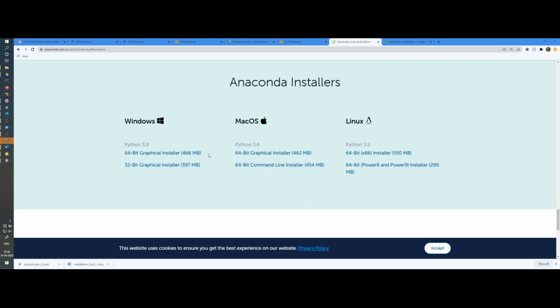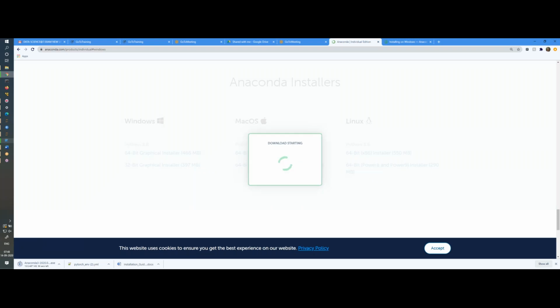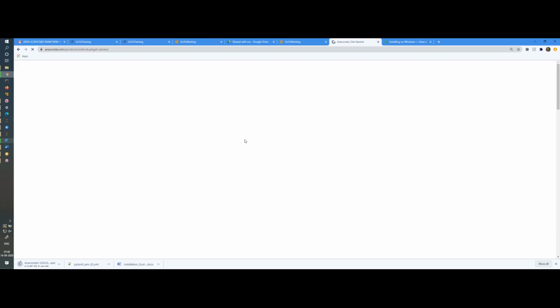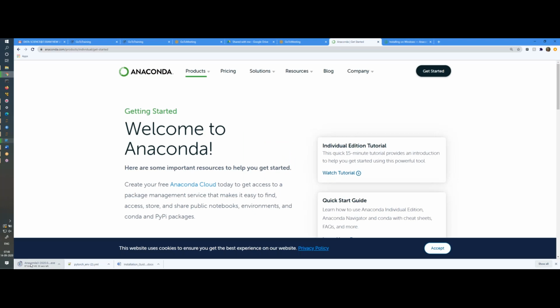Let me repeat. We are installing Python now. How to install? Go to Google, type Anaconda Python download. Once you get the link, I have posted the link in the chat window. You can copy paste that link in your notepad if you have, right? Go to that link and then select your respective operating system, Windows, Mac, Linux. Let's say I have selected this. Once I have selected, you can see the download is starting. It is 467 MB, right?